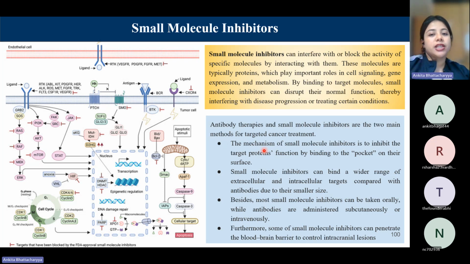But imagine the challenge that comes with delivering such a sequence into the cell. You can't just put DNA into a cell. It will not take it up that easily, right? You are not performing bacterial transformation. You are delivering an oligonucleotide sequence into a mammalian cell, into a cancer cell, and it has to go through so many barriers. So there's a lot of challenge that comes in. And honestly, while it seems very promising, its translatability into clinics is a far cry. But yeah, people are trying to look at bypass strategies to try and inhibit transcription factors because of that undruggability factor that I told you about.